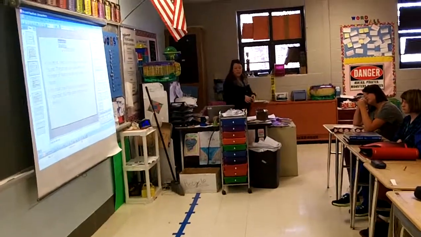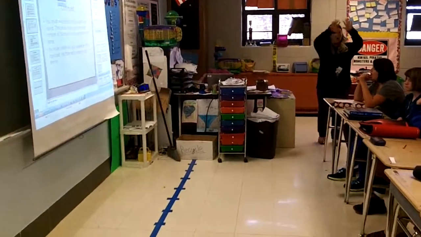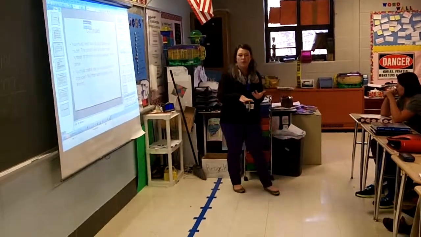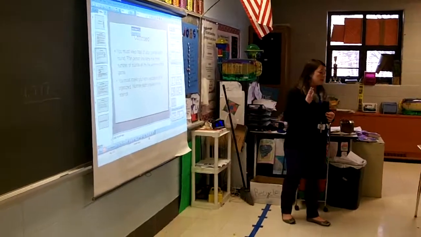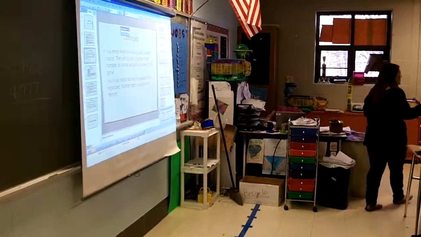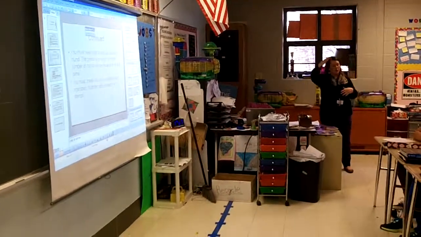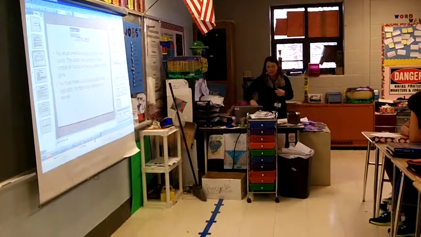You must keep track of your points for each round, because the way we decide the winner isn't who overall has the most points, it's who wins the most rounds. So you need to keep track of each round, how many points you get, and there will be a winner of each round. You need to make sure that your work is readable and that you don't write your answers all sideways all over the paper. I need them to be in order, like number 1, number 2, number 3, so if I look at it to check it, I can see where your work is.